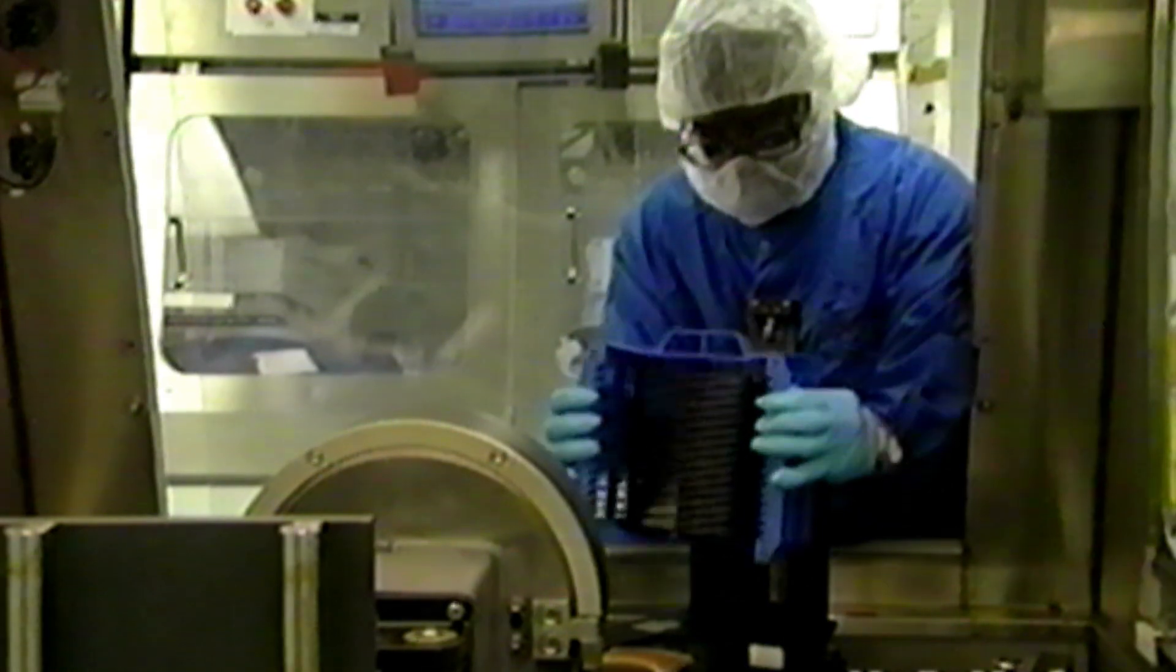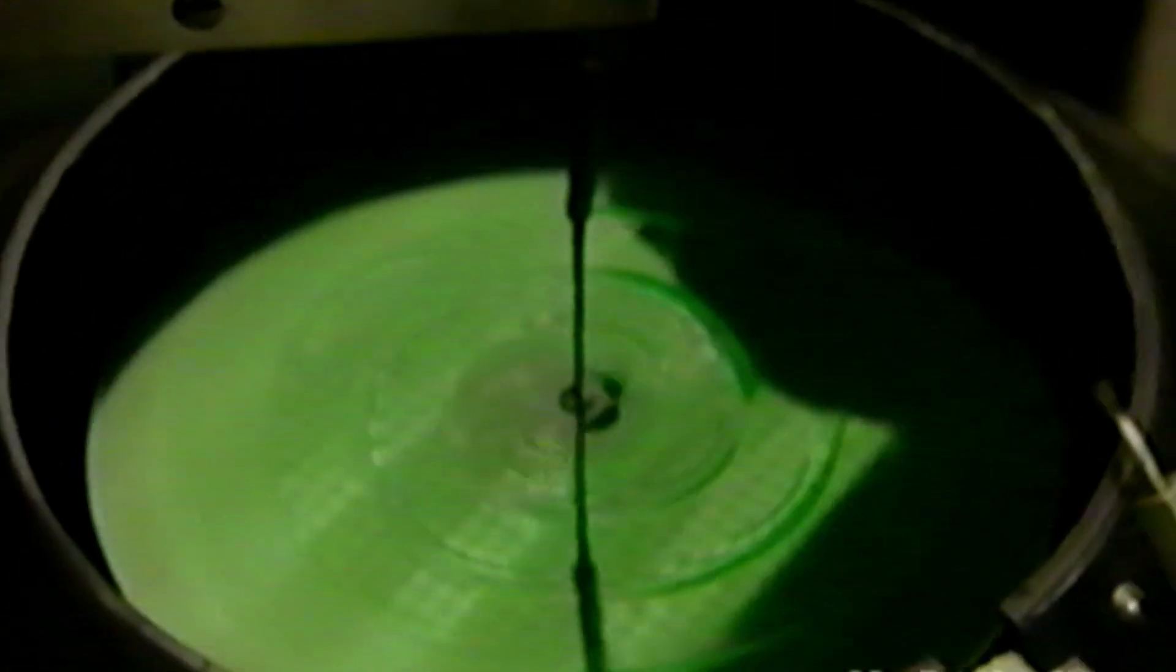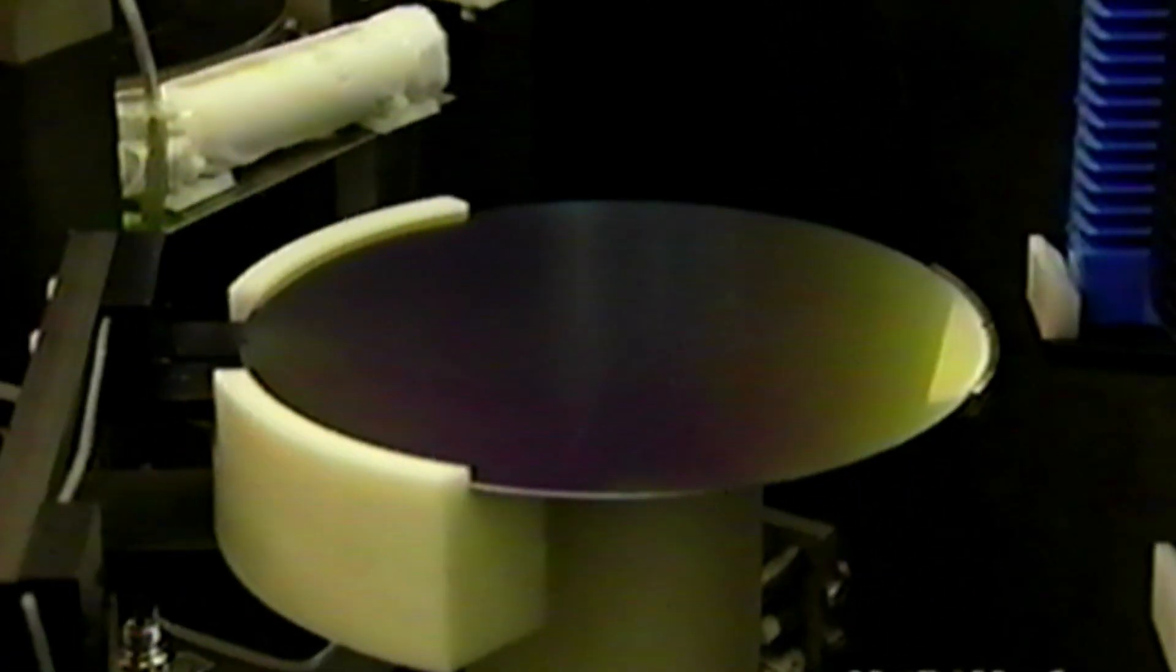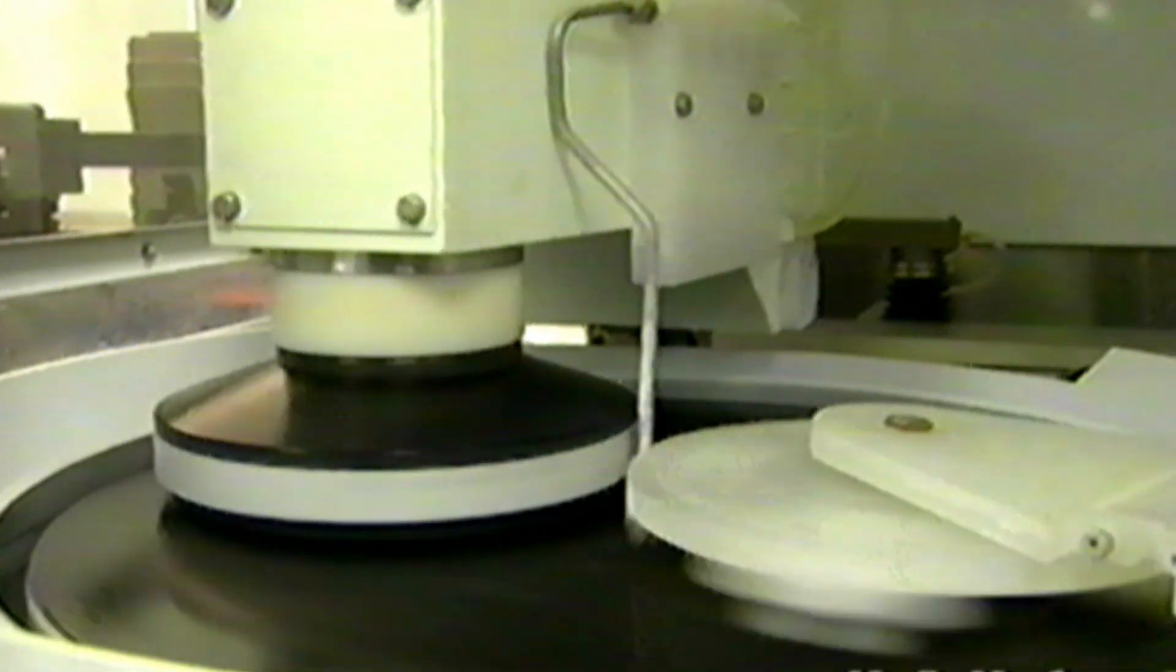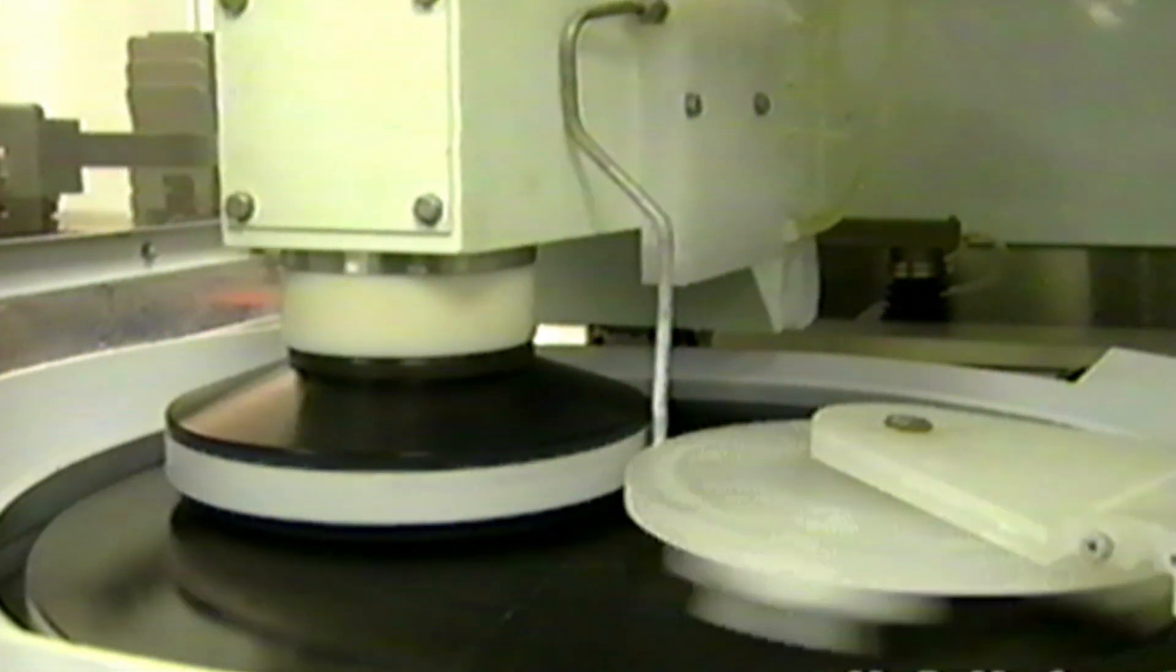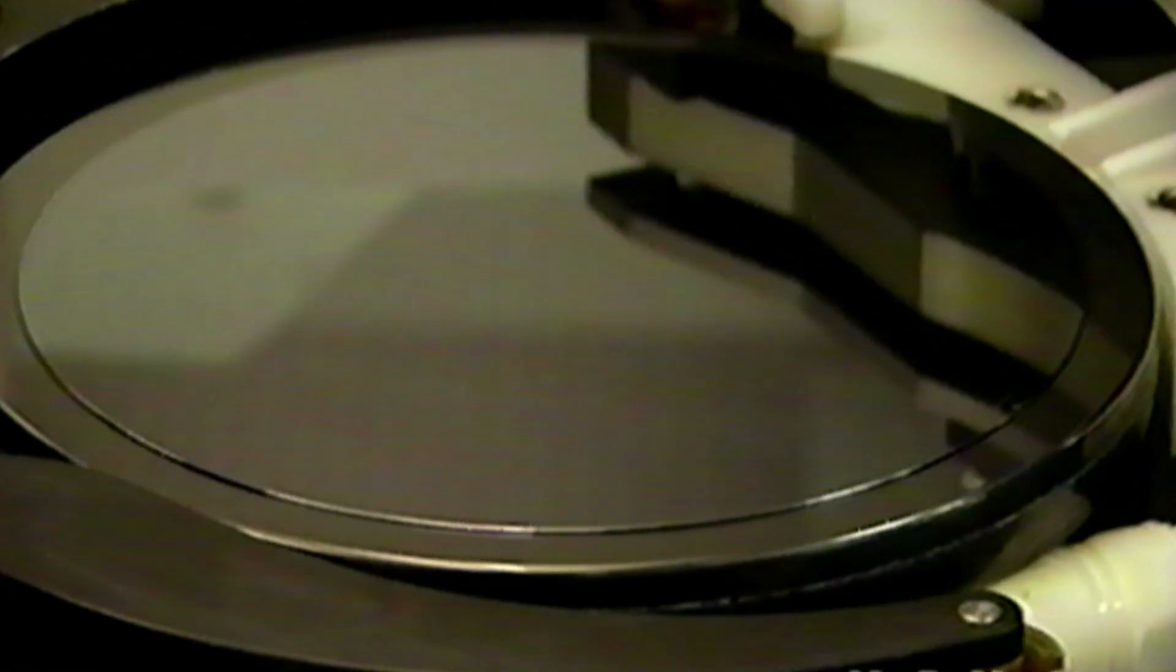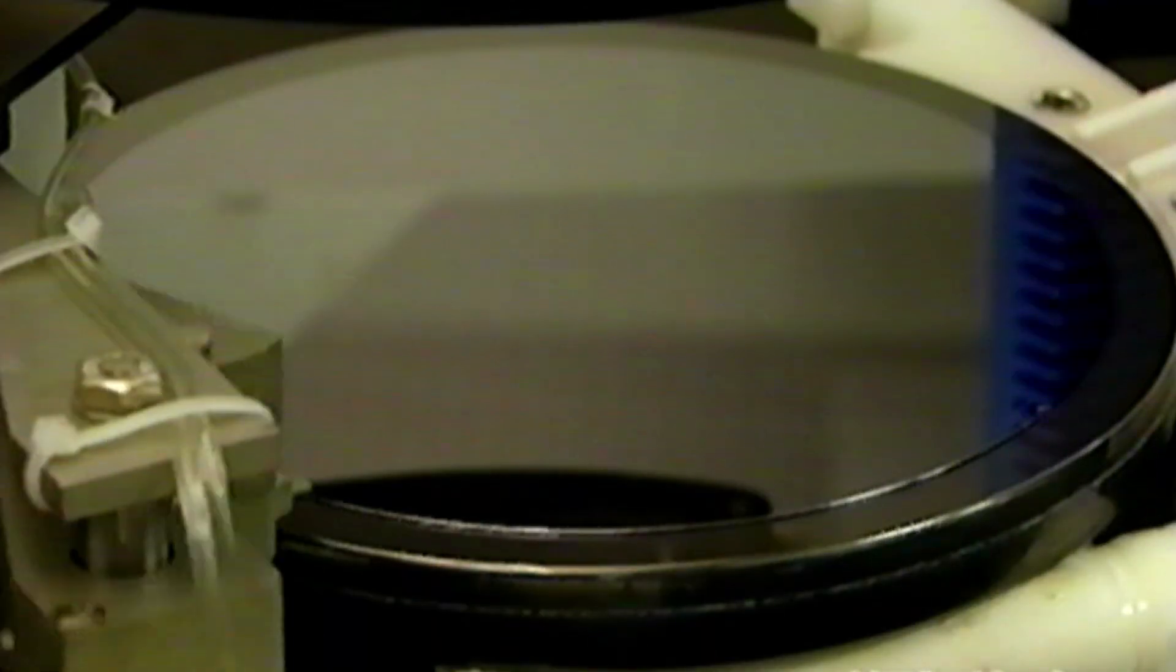On the polishing production floor, a cassette of wafers is placed on the automated polisher. A thin layer of water-based wax is dispensed on a heated, super-flat ceramic block. A robot arm retrieves a wafer from the send cassette. It is then mounted on the block. Each wafer is polished in a multi-step process using different grades of polishing pads and slurry. The end product is a mirror-finished, ultra-flat wafer free of any surface imperfections that could result in device failure during customer processing.